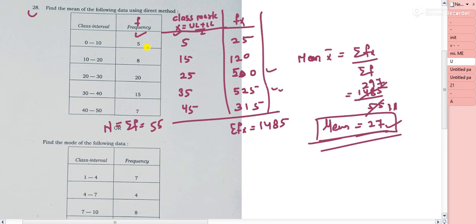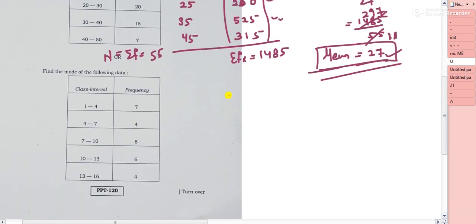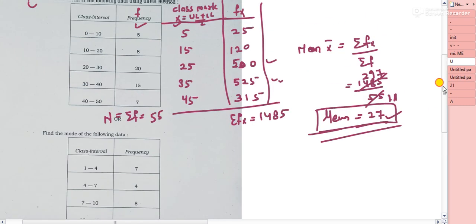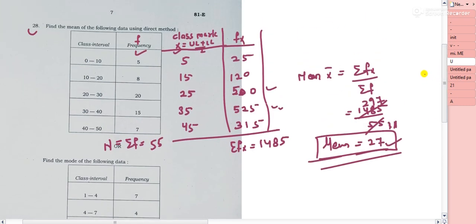But since you have to do a lot of calculation, I will suggest you to ignore such questions in your exam. Instead, you can find the other questions like mode and median, because there directly you have to find the value using formula. The calculation will be shortened there. Okay, so that is my suggestion, and it's up to you to follow it or not. Okay, so let me solve the or question as well.